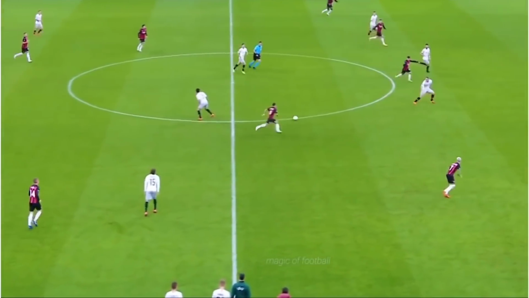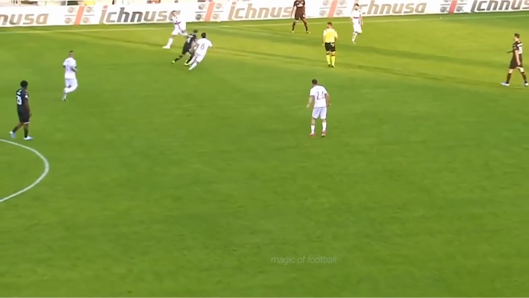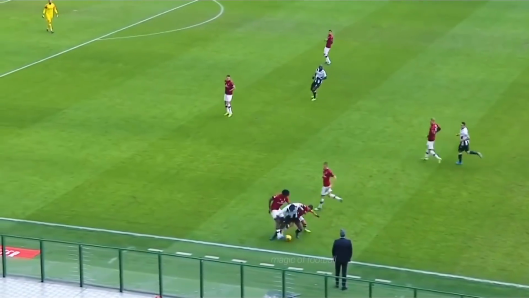Like Bassouma and Rice, he's an aggressive, combative tackler in the middle of the pitch, able to wrap his foot around the ball to win the ball back, either through a standing tackle or a sliding tackle, and he's like a pit bull in the centre of the midfield.